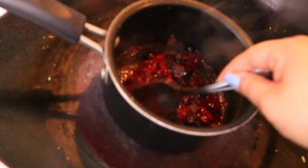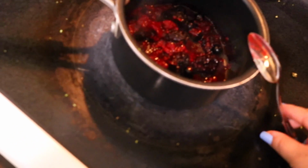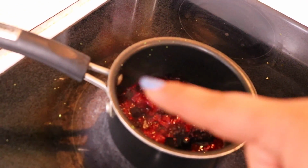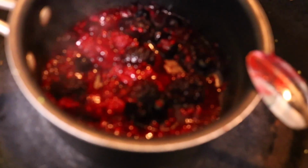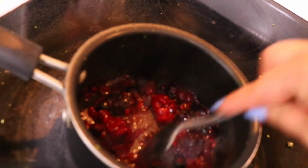So I'm going to just keep working at these. Again, you don't have to really stir them that much. Just do it once you add the lemon zest. And yeah, try not to make a mess like I did. But yeah, that's what it should be looking like, bubbling. Perfect. Once you see this bubbling, then that means your berries are pretty much ready.